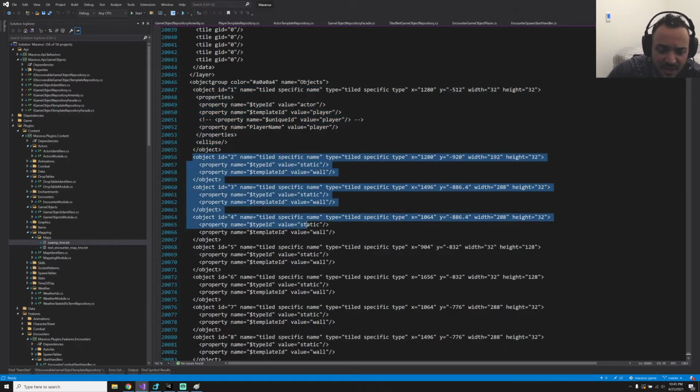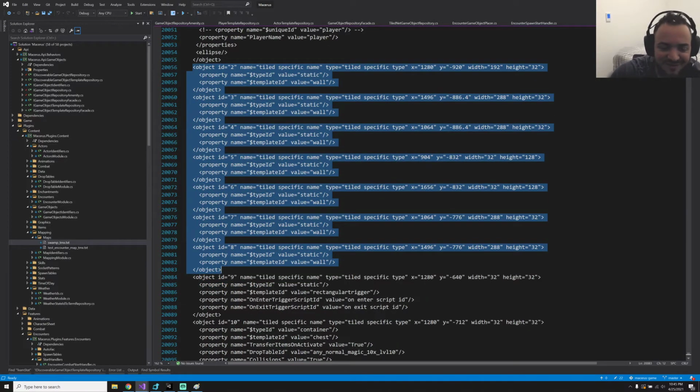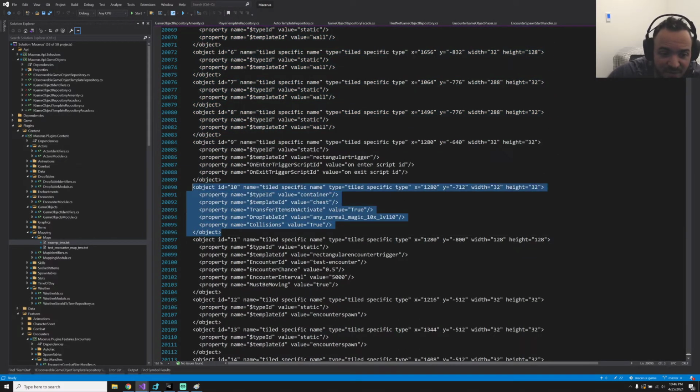There's a bunch of static game objects that are just walls. So they're invisible colliders. The template that they use is literally just called wall. These names will change, but this is so that we can do collisions and stuff on the map. You can see that the chest I was talking about is defined here, right? And then we're going to want to have things like spawners.